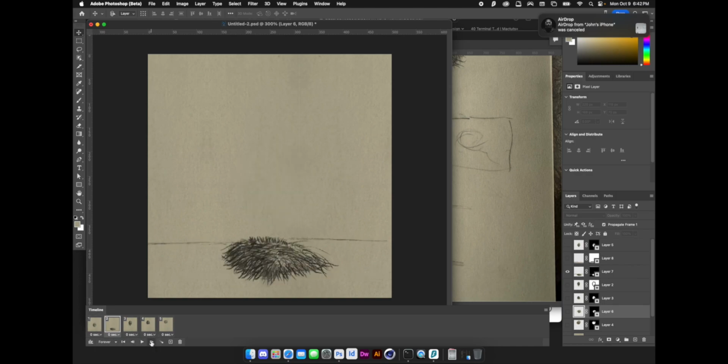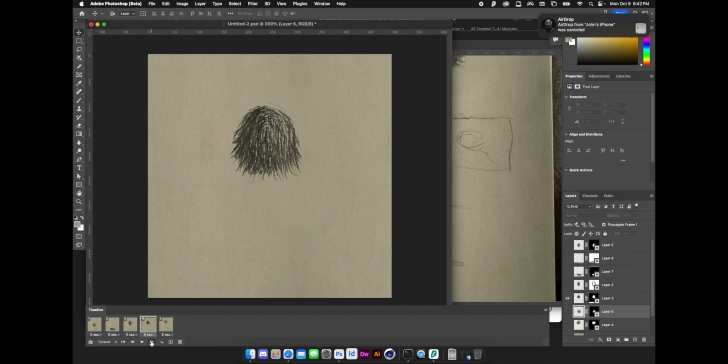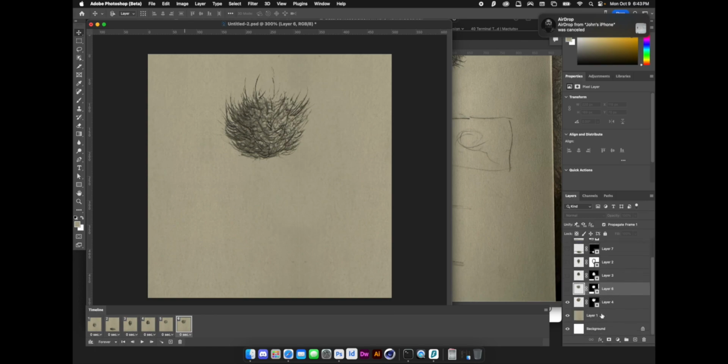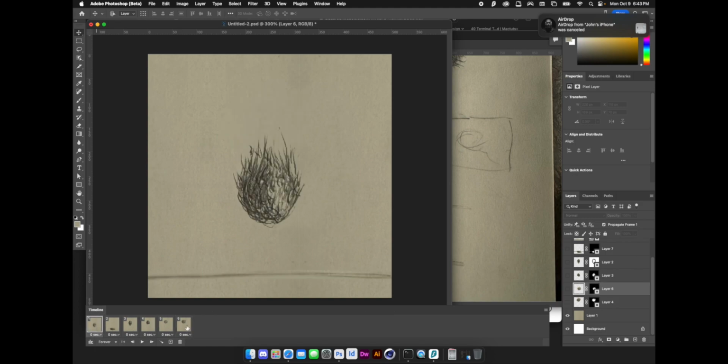Could use a frame by frame: go down, go up, up, hit, and then let's add another frame here with the plus. Now we use this one here. All right. And then let's see, there. All right, so then it will continue to loop.